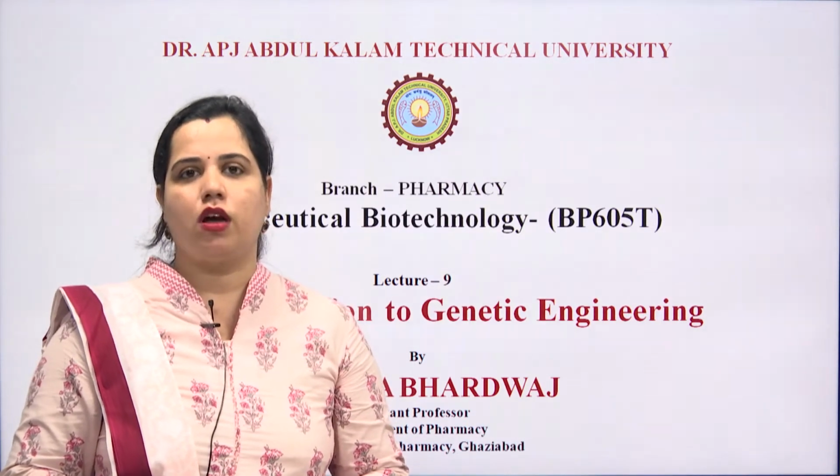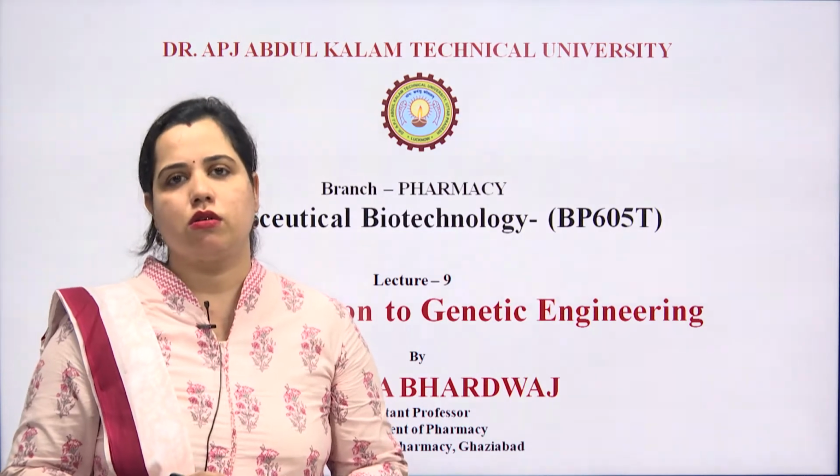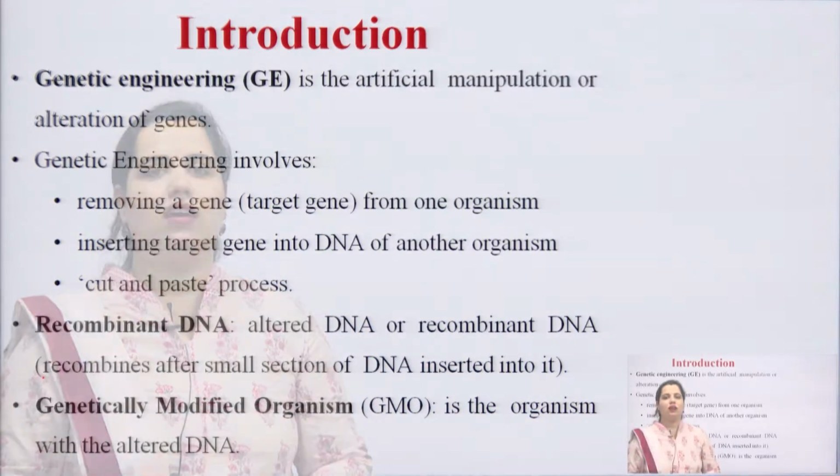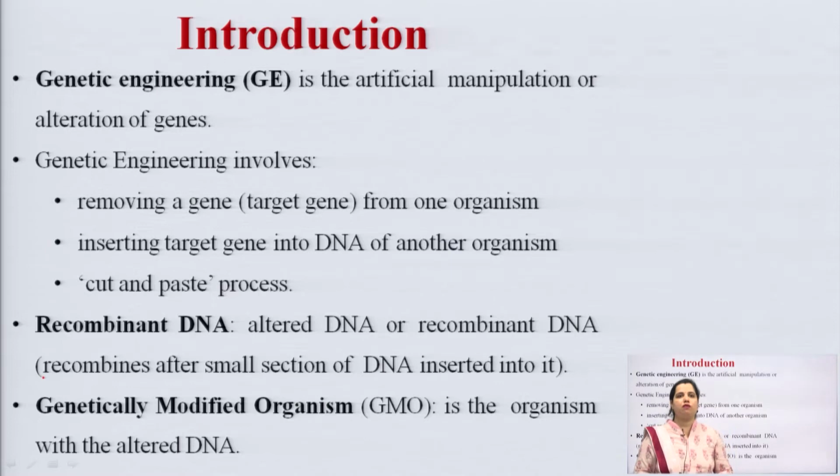In this particular session, we are going to discuss a brief introduction of genetic engineering. So, let us get started. Basically, genetic engineering is the artificial manipulation or alteration of genes. In one of my lectures, I have also discussed protein engineering. Here, engineering refers to manipulation and alteration of a particular material, genetic material. In protein engineering, we generally alter amino acids and nucleotides, whereas genetic engineering is a broad term. It is an artificial manipulation and alteration of genes at the genetic level.